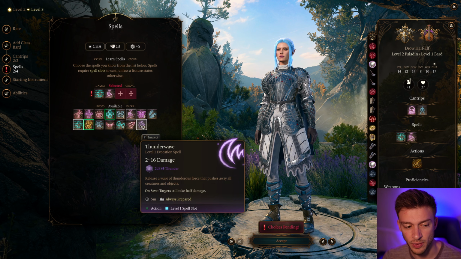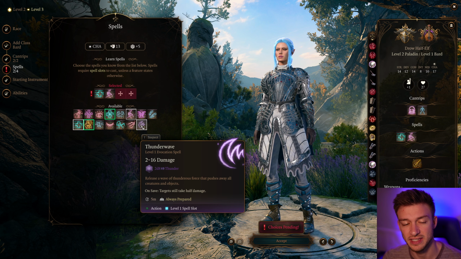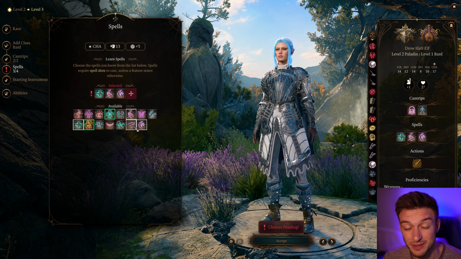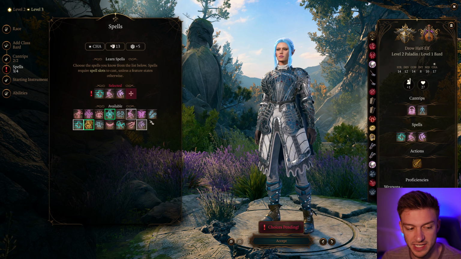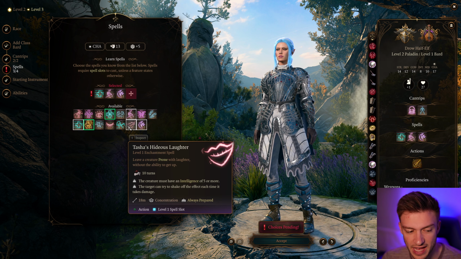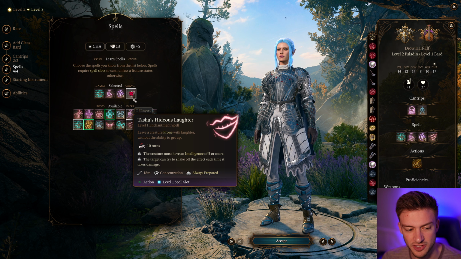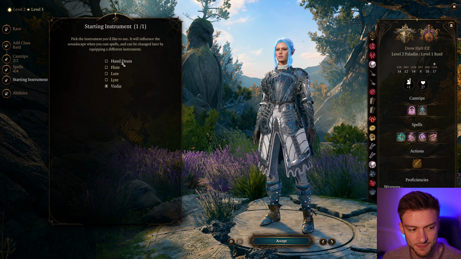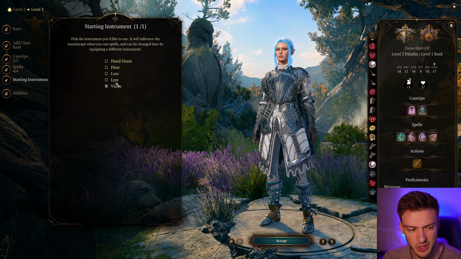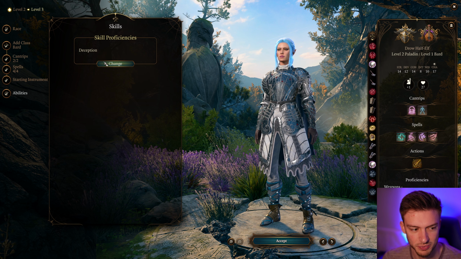I like Thunderwave because it's good to have a pushback in case you get stuck in a situation where you need to push enemies back. It's not great for its damage, but the pushback is the main focus of that. And Tasha's Hideous Laughter is a decent spell early on to knock a creature prone, and it gives everyone else advantage on their attacks. As for the background, we'll go with the Charlatan. It's really just your own personal choice.